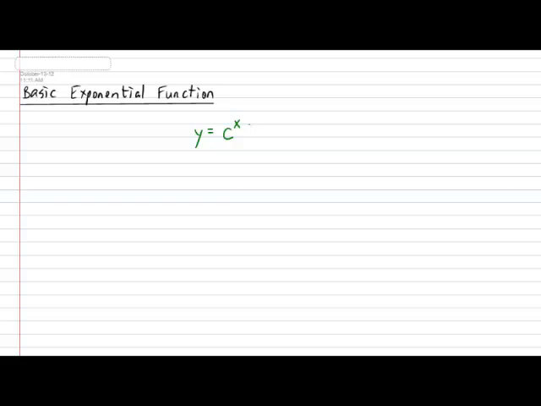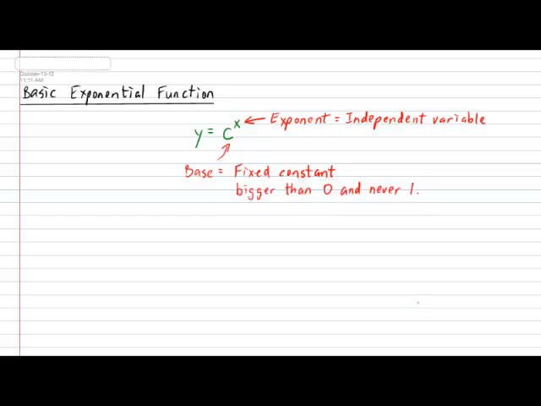In many other functions, we're used to seeing the variable x in the position of the base. So in this type of function, where the x is located in the exponent position, the c represents a constant which will remain fixed at a particular value depending on the question and will be serving as the base of an exponential function. In addition to this base being fixed at a constant value for any given function, there are two additional constraints that go along with this base. The base must always be larger than 0 and can never equal 1.